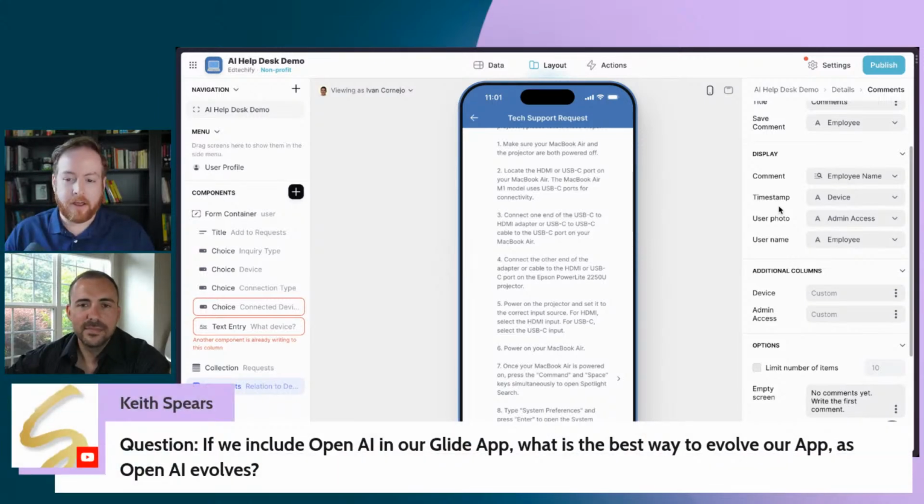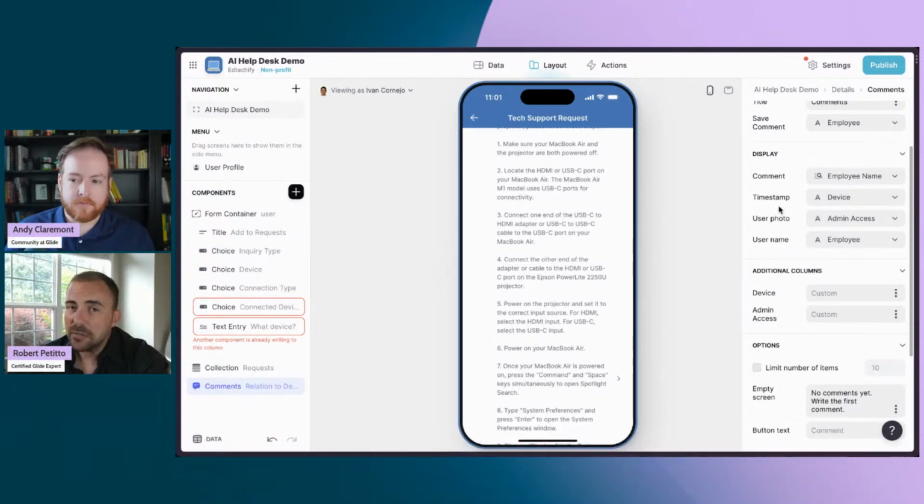Last question here from Keith. Your recommendation here, Robert. How do you evolve your app as OpenAI evolves? Oh, good question. So when I'm thinking of OpenAI, there's a few different ways that I've seen it evolve just over the past few months. The first thing is the model itself, right?